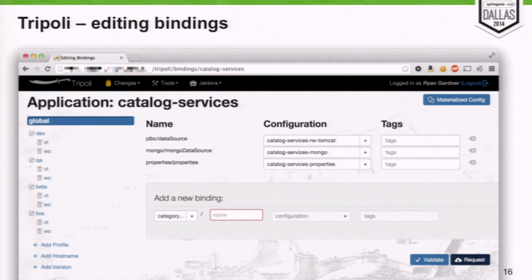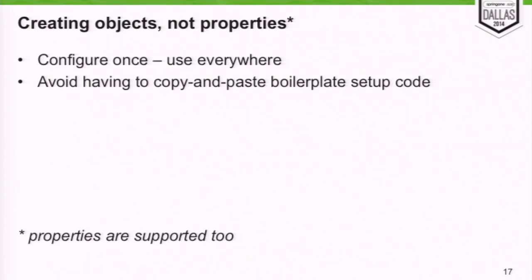One of the things that differentiates the solution we came up with from a lot of the solutions we've seen around is that we focus a lot on creating objects on the other side, and not just creating properties. That's a departure from the norm for a lot of remote configuration things, where you just get a set of properties or a type-safe set of properties, and then it's up to you as a developer to extract the values from that and create your database driver or data source yourself.